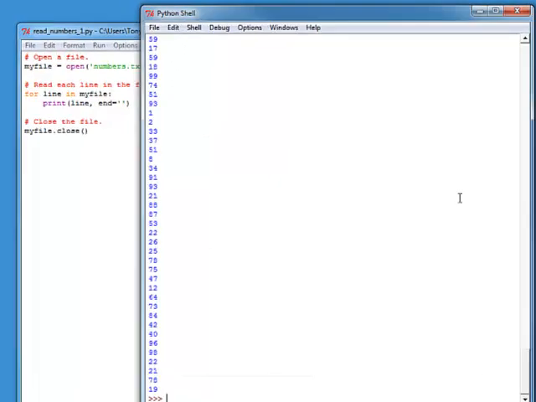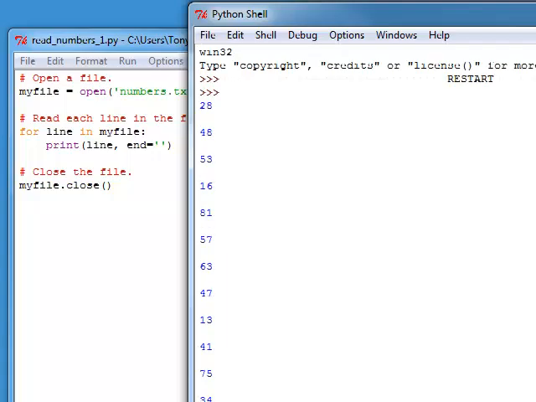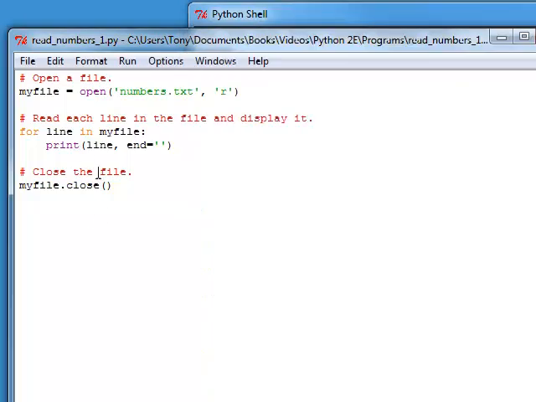And that's what happens. Now, this use of the for loop is the easiest way to read data from a file in Python. But if you're going to go on in your studies and learn other programming languages, it's possible that you'll have to do this in a different way. Not all programming languages provide something as simple as this.